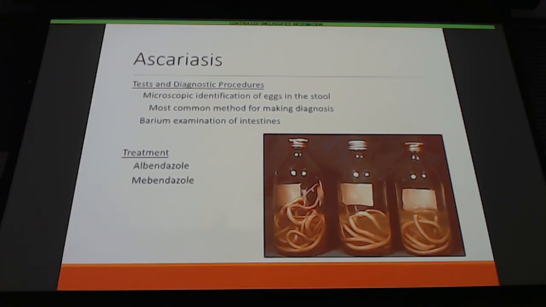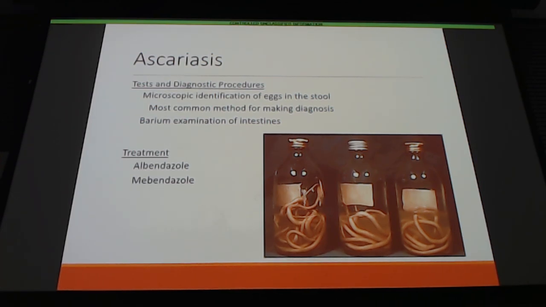Barium may not make it all the way through, depending upon the worm burden. Because if you've got a lot, this is not going to make it all the way through. Treatment, albendazole or mebendazole. Okay, real easy. Simplest thing to do is just do stool samples for a couple of days. If you don't get it after the first go around, look at it under the microscope. That is the easiest thing to do.